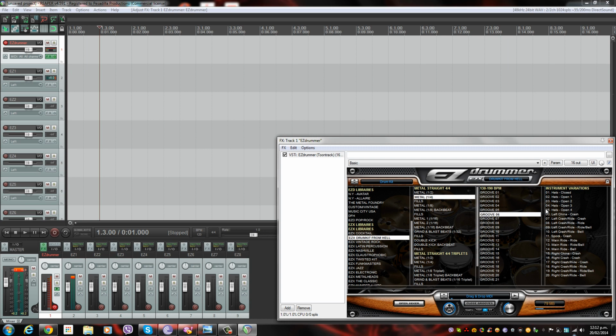And then you open up another menu, which is called Instrument Variations, which gives you 5 different hat openings and closes. You've only got one close, but 4 different open methods. You got a left China, and a couple of China methods that you want to go for. Numerous ride and bell techniques, a spook crash. You got different rides, ride techniques, and different crashes as well. So you're pretty set there.